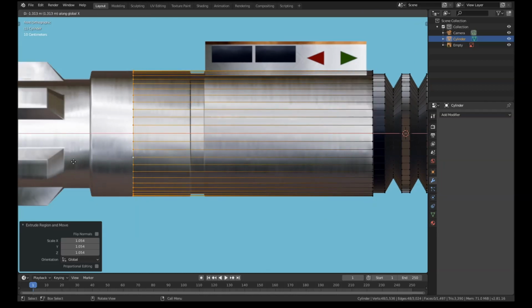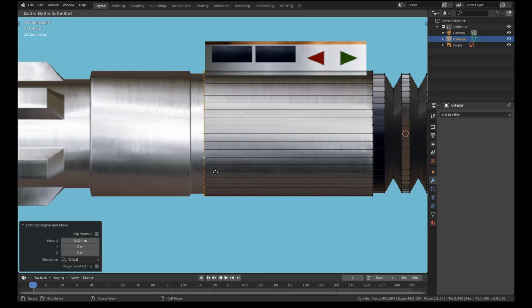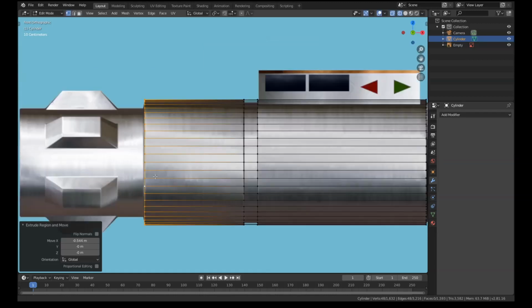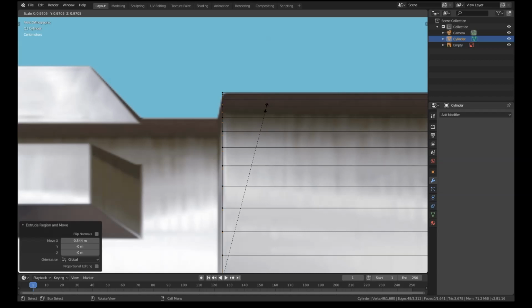Once again, press X, bring it along to about here. Extrude, X, bring along to here. Extrude again, X, bring it along to there. Then we're going to extrude with E and scale down to about here.